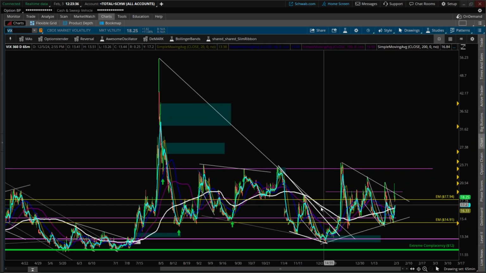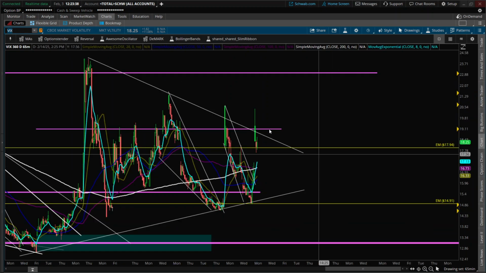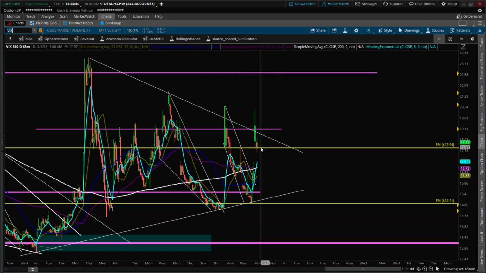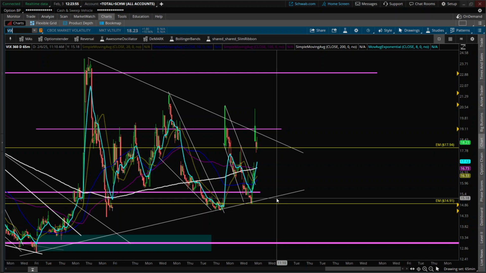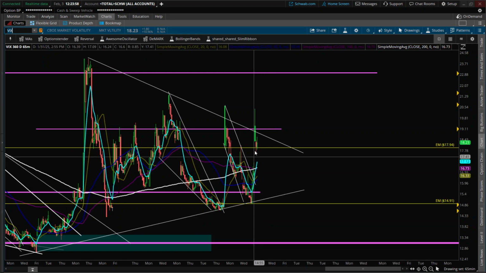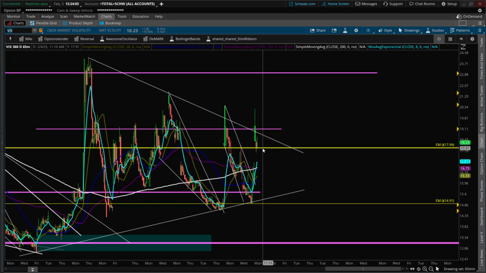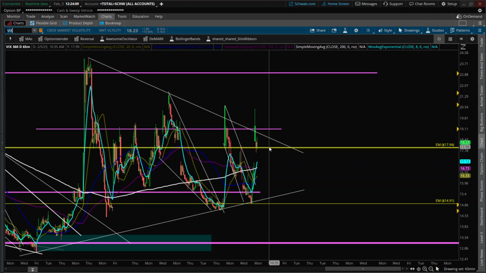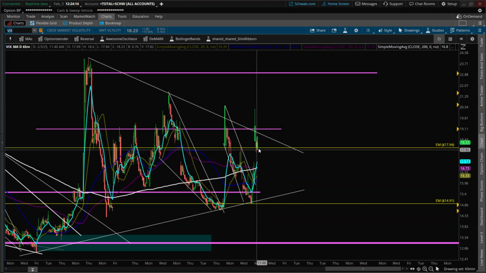Big move on the VIX today. We'll see if this holds. Once again, failed in this triangulation, kind of equilibrium, but holding on to that options expected move. And again, if you just think probability-wise, it's not likely that this fails all the way back down to the options expected move and you see brand new highs in SPY and QQQ and such. This is more likely to hold this options expected move, even come down to close the gap, that's fine, and push back higher. I think that's more of a probable situation coming into this bearish week here. So just keep an eye on that.